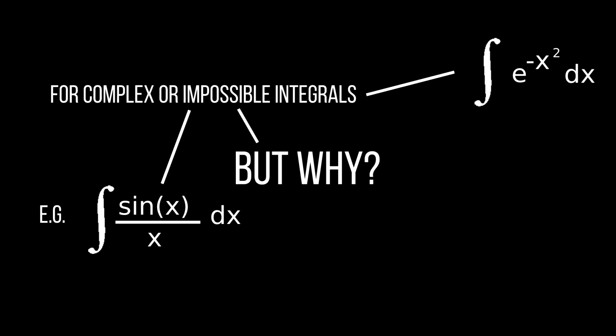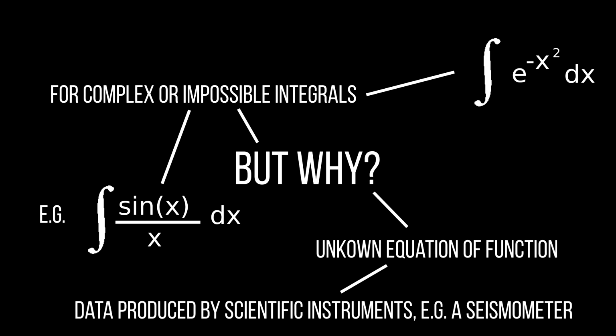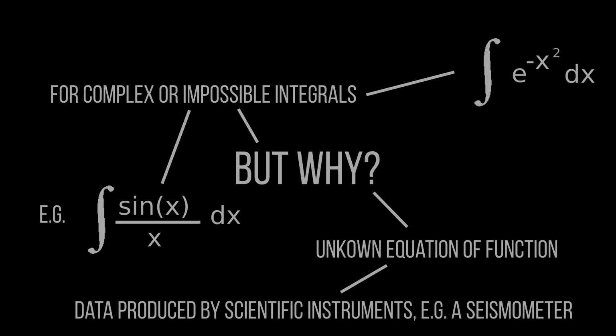Knowing how to perform the Riemann sum is all well and good, but why would you actually want to approximate the integral of a function? Well, for one, it could be the case that something is really complex or impossible to find the antiderivative of, such as these functions listed here. Or it could be that you don't actually know the equation of the graph itself. For example, data produced by equipment such as a seismometer.